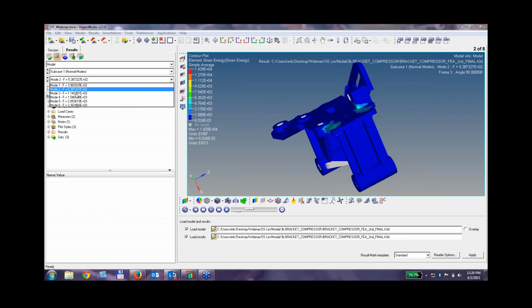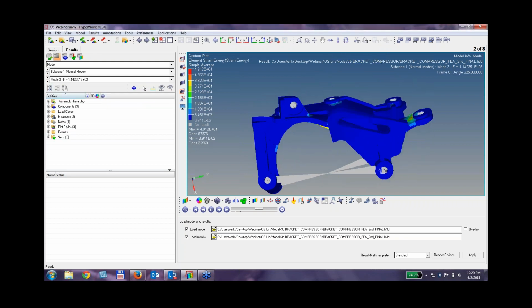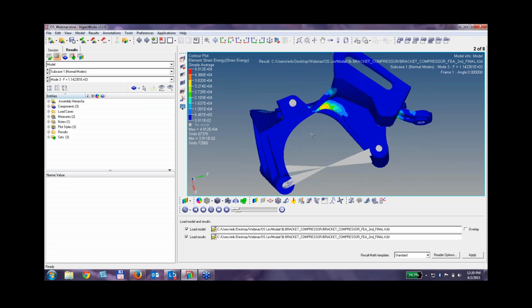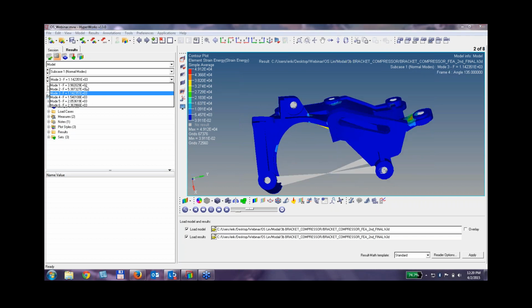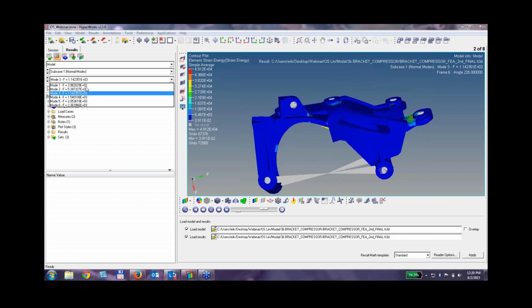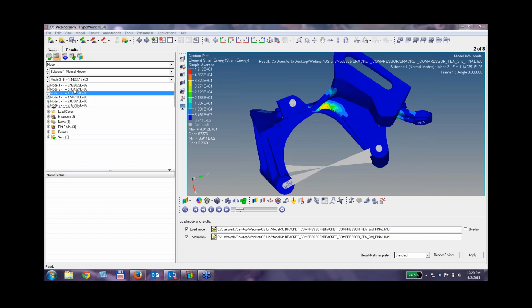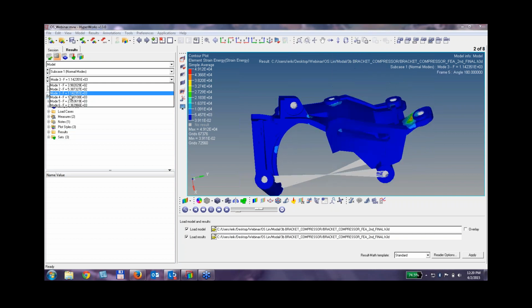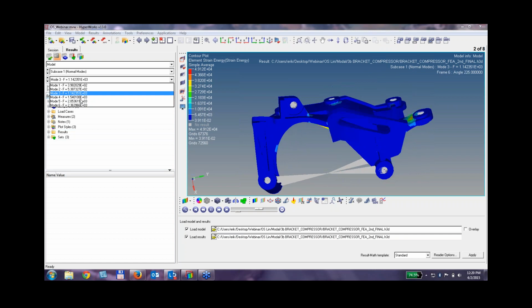So we can go through and see the different mode shapes. Modal analysis not only tells us what the frequencies are. If we look at this list here, I know that my first frequency is 398 hertz, 3.98 times 10 to the 2. My next is 538.7, and then I move into the thousands, 1142. So I get an idea of what my frequencies are.